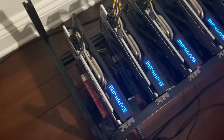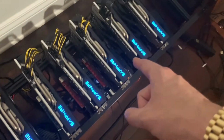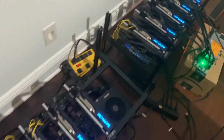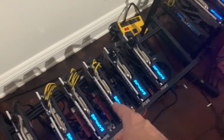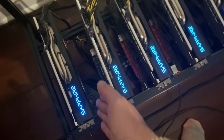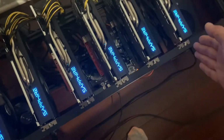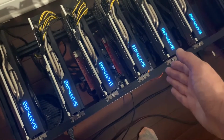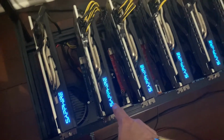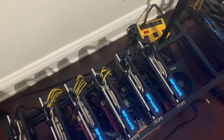Here, the model, these are all RX 580, 8 gigabytes. Again, I used that terminology in the first video and the last one. So I'm referring to the model of each of these graphics cards. Again, we have 6 RX 580s. And these are Sapphire, that's the company that makes them. They're all 8 gigabyte, which refers to how much memory RAM they have.